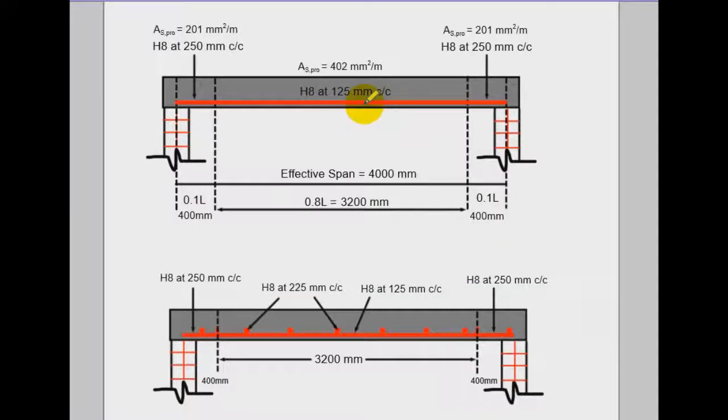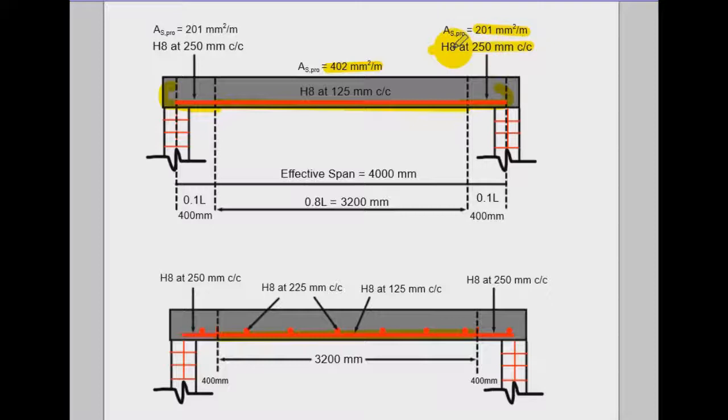Okay, so we make it in this way. We provide the entire reinforcement, the 100% reinforcement here, and then we just reduce it here to 50%. Okay, we have the 100% reinforcement here. This is the 100% reinforcement here. But when you enter this region, you just provide the 50%, and the 50% of this one here gives the H8 at 250 millimeter center to center. So it is just half of this number. Okay, if you check it from that table, you get this number. Okay, or you get this reinforcement.